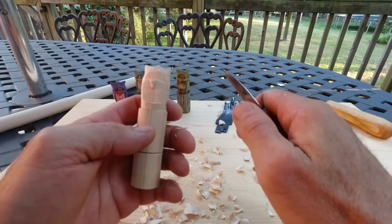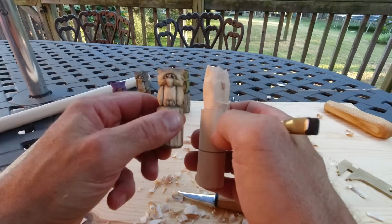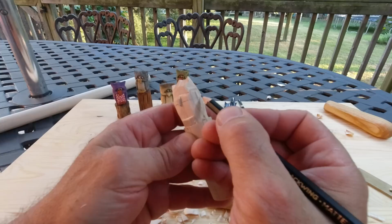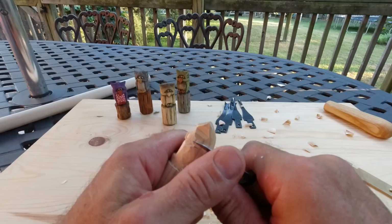Okay. Around this, like so. All right, let's grab my pencil here. It's nice that I have one to show here. This little line right there. So not quite the bottom of the beak, just a hair up from the beak. We're gonna go around and we're gonna come across, and we're only gonna go just past the ear. In the past, I've gone all the way around, but I kind of like this way better. So now I'm just going to take that. Let's make a little V cut. All right. Basically, taking out that pencil line.